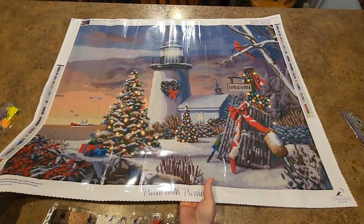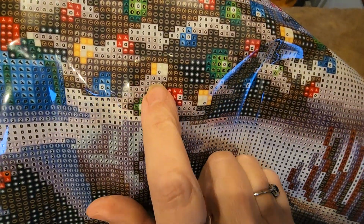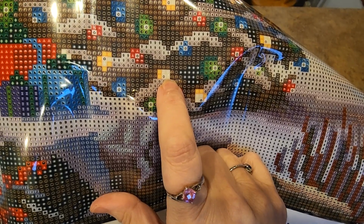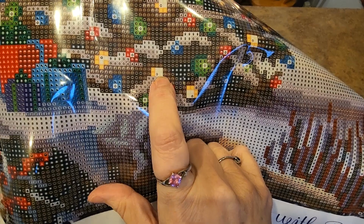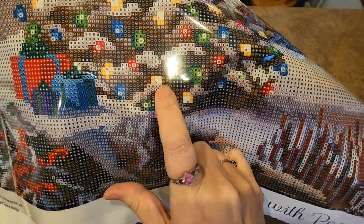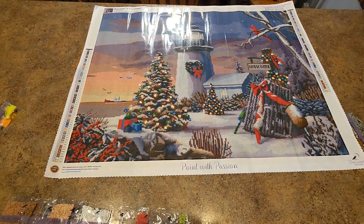So let me bring you up here. Bring you up here real close and I'll show you one of these little spots again. All right. So this little spot right here, the O is the white AB. The white spot is the yellow or the green. The green. And this one is the yellow. Love it. The orangey yellow color. I love it. So that's how those work. All of those little spots: AB in the center, glow in the dark drills around it. Perfect. Love it. Right? All right.